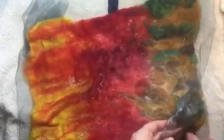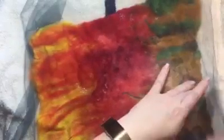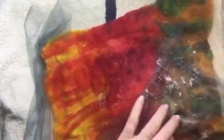Especially because this section, it's like the wool keeps drying. It's really bizarre. I think it's because it's off the mat so much. Maybe it's getting on the towel and it's kind of drying, and it's weird. So this is not like felting the way I want it to, and I have to keep adding more water. All right. So I'm just gonna really soap up that corner. Yeah, it's like off the bubble wrap, so it's not felting as good.